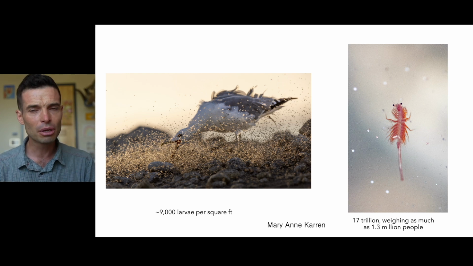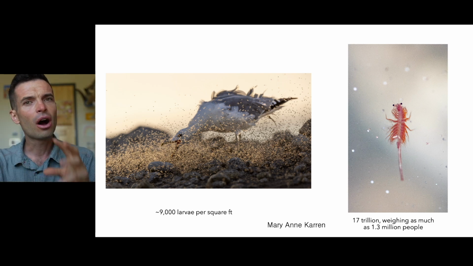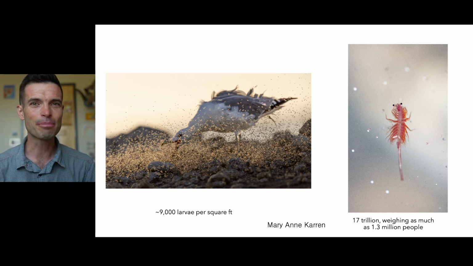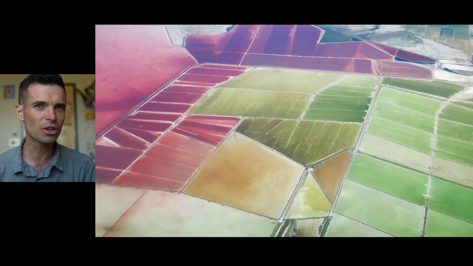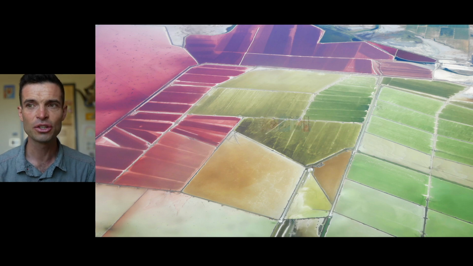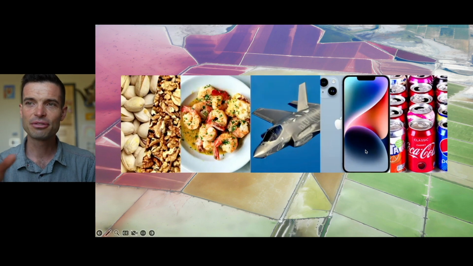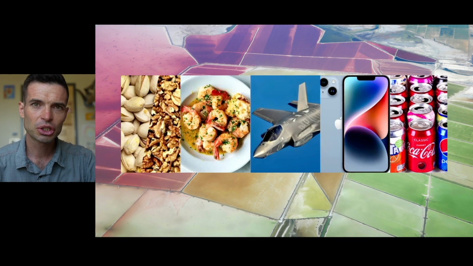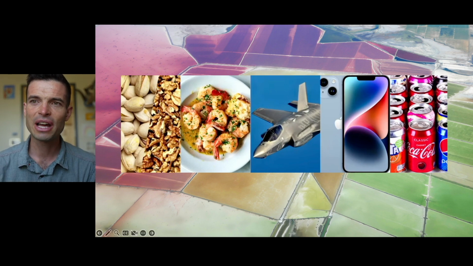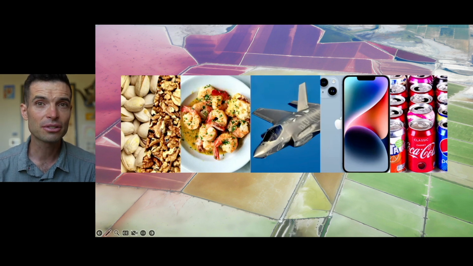This incredible abundance depends on the primary productivity of the lake. The algae that are growing in the water and then on these microbialites on the lake bed are fueling this amazing productivity. The lake is also very important economically to our region. This is a slide from the Great Salt Lake Commissioner, Brian Steed, and he points out what all of these products have in common is they all have a little bit of Great Salt Lake in them.